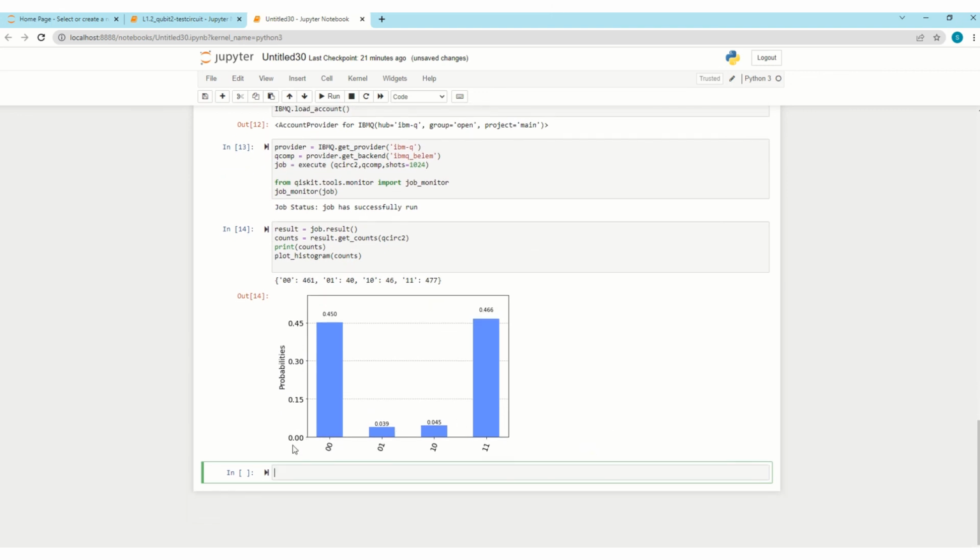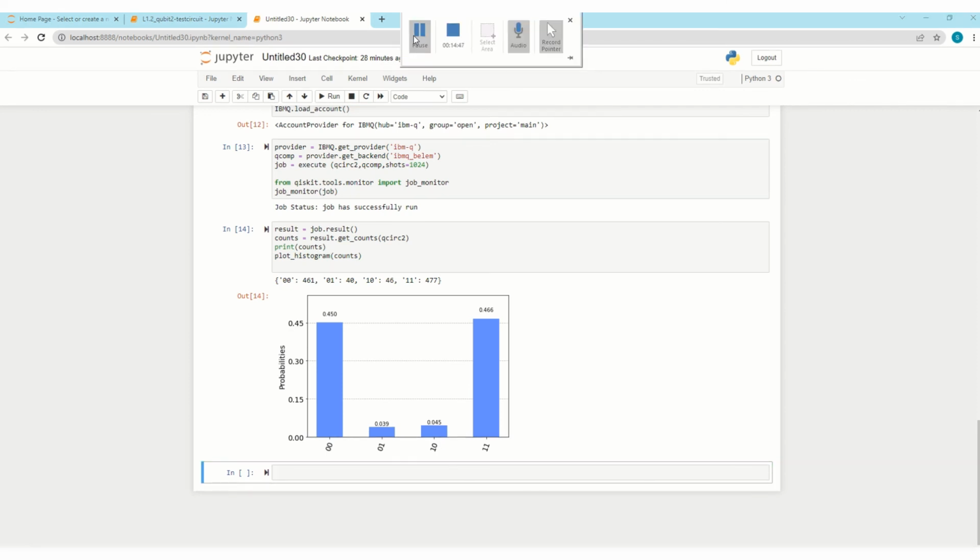You can see here we have 0.450 probability for state 00 and 0.466 probability for state 11. Also we have a small number for states 01 and 10 as well. This is because of the noise of the actual quantum machines.